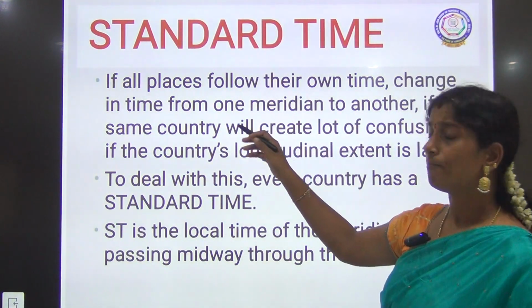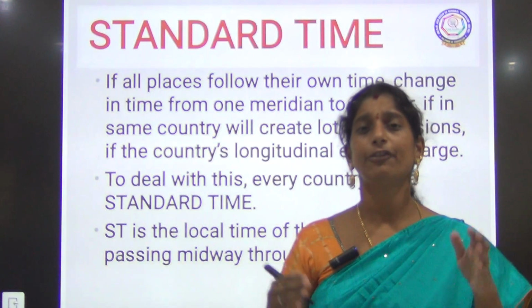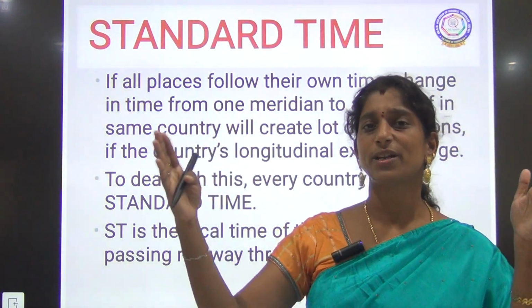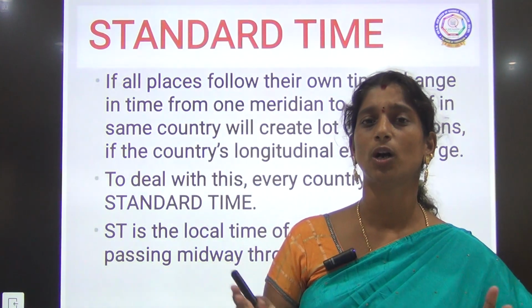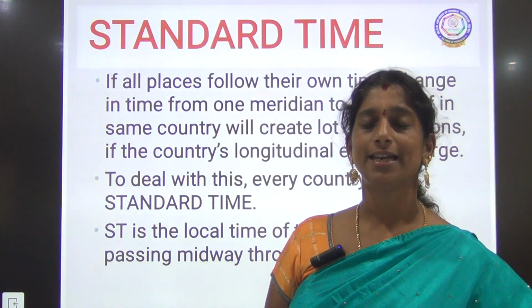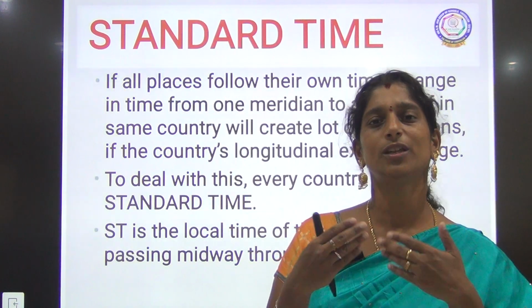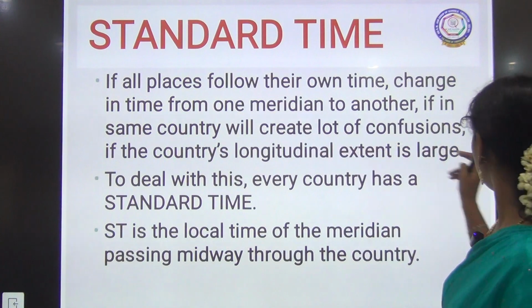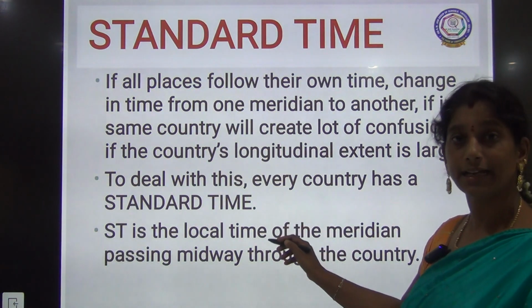See, if all places are following their own times, and the country's width is more and it does not fit in a single meridian, then what will happen? One country will itself have 2 or 3 various times. That will create a very big confusion within the country itself, right? So to deal with that, every country has a standard time, right?